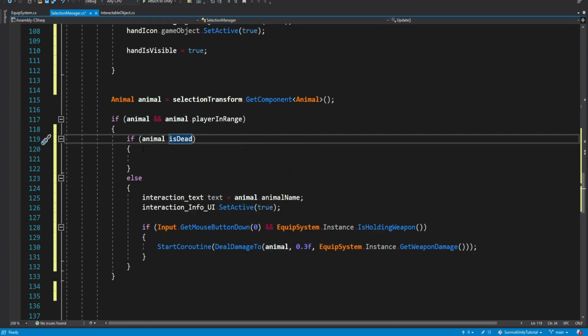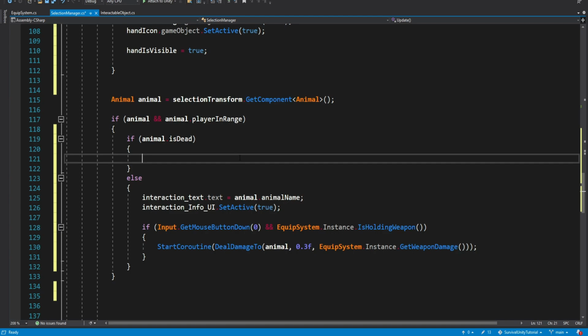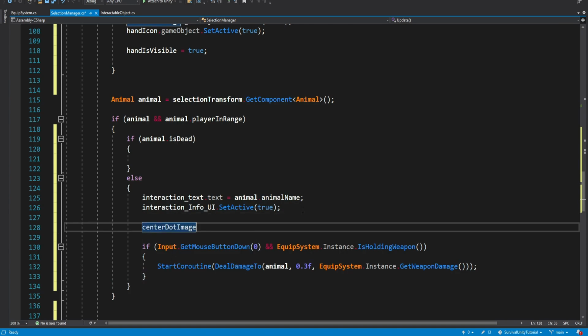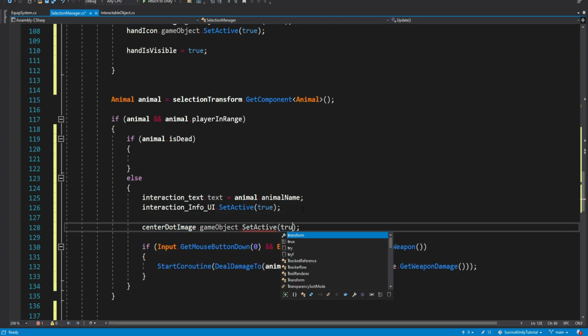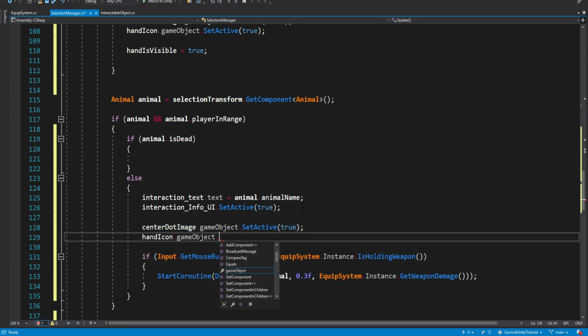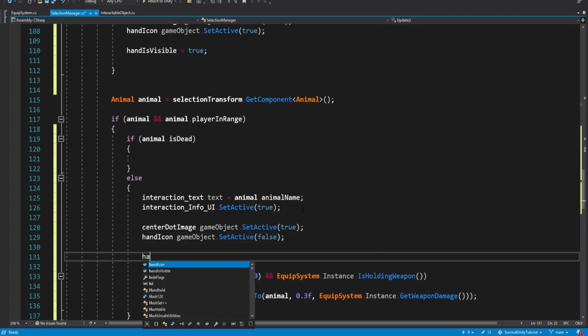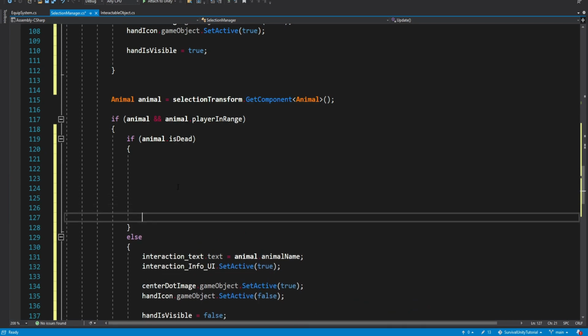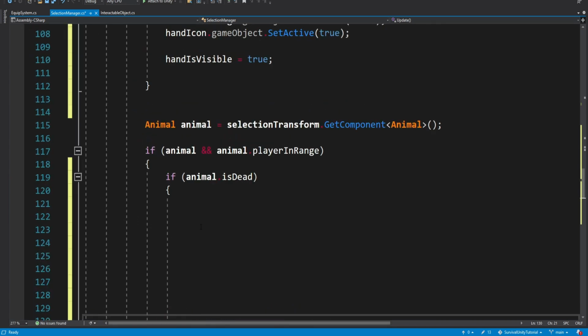So if the animal is dead, we're going to loot it. But if it's not dead, then simply show the name and also execute this code if it's relevant. But we also want to add a few more things. Now over here, we're going to add some code to start looting.